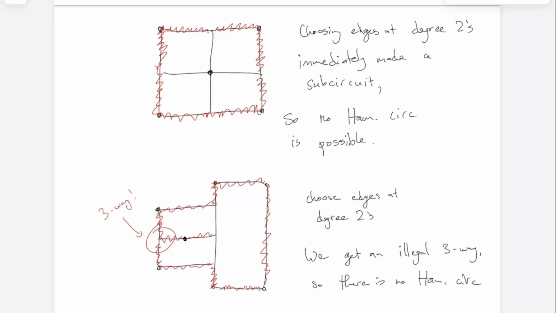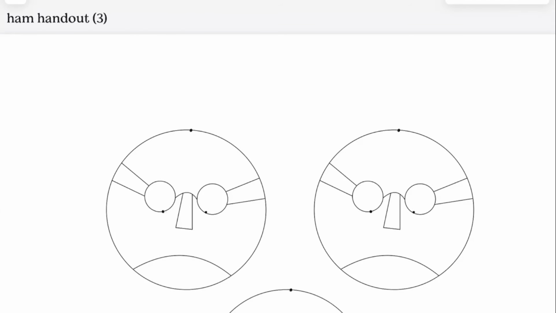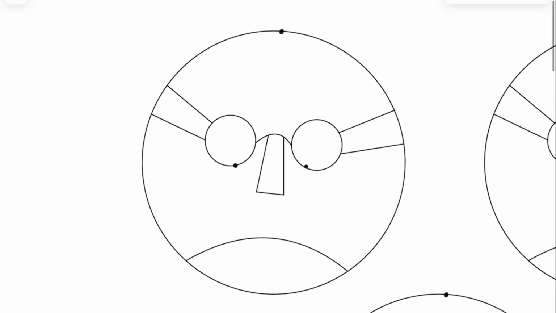One of them is this kind of cute frowny guy. Sometimes I like to make it cute. All right, so let's start on this side. There's two sides here. Let's start with this frowny guy. And I have one of these here also. Sorry, it's a little small, but I hope you can handle it. This is a graph based on talking to some people on the homework. Some people really don't like graphs with curved lines in them. Don't worry about it. There are curved lines in this graph. It's fine. As usual, any of the intersections or sharp angles represent vertices.